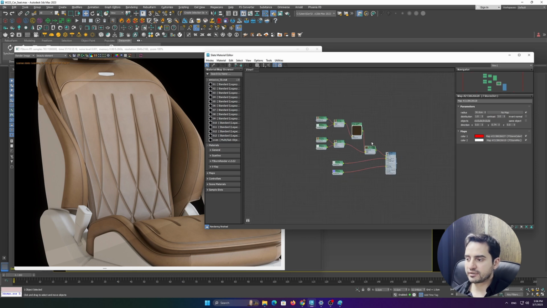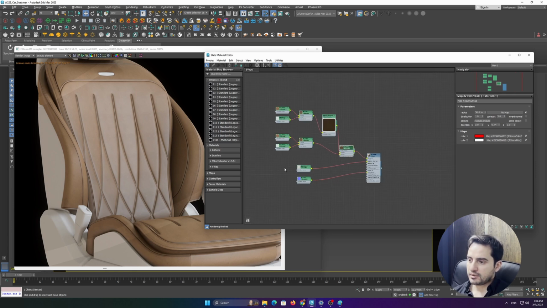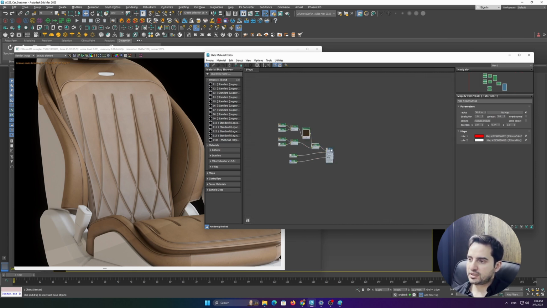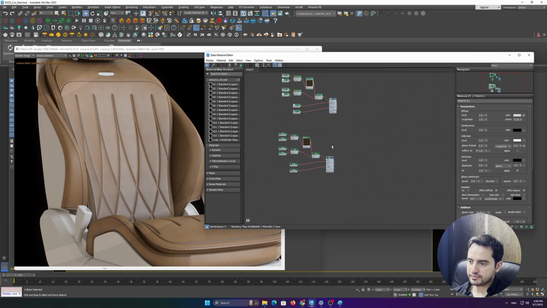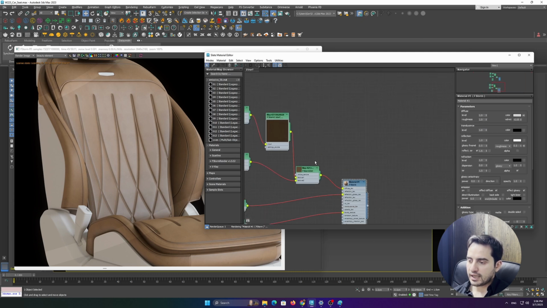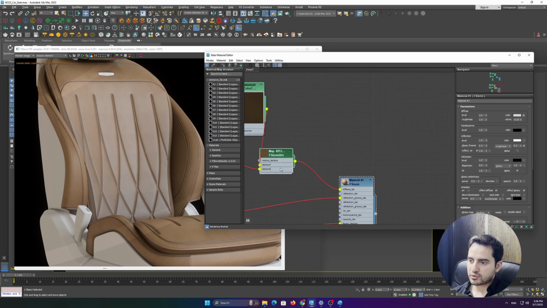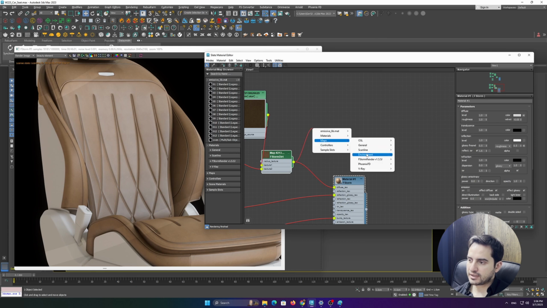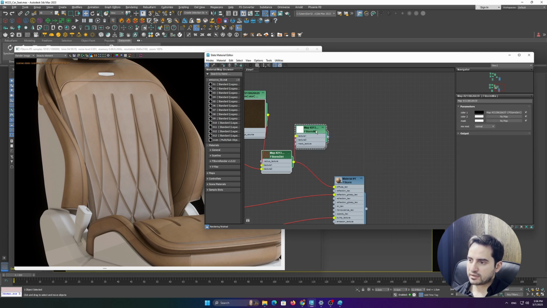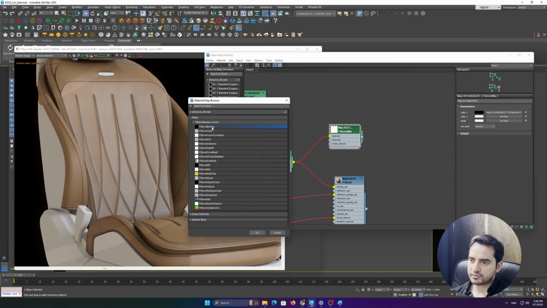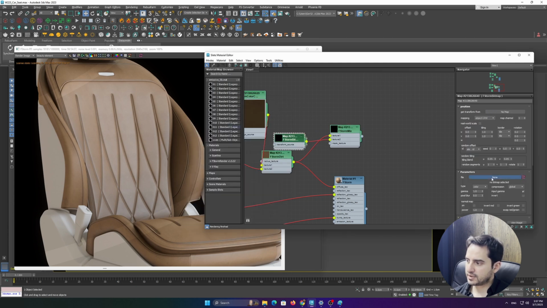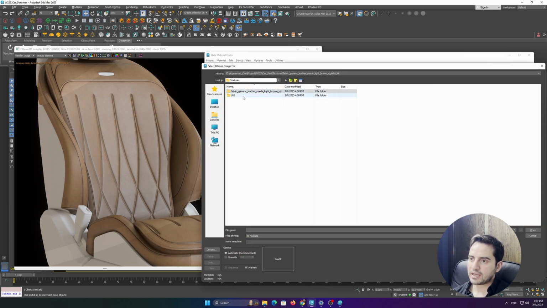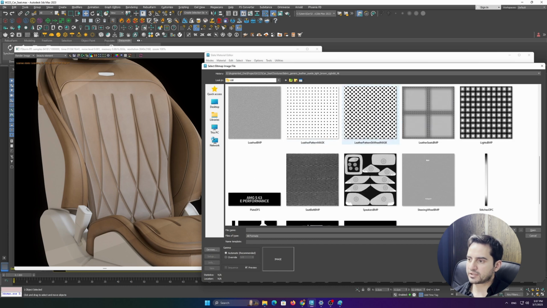To create a perforated leather, basically I copy this whole material, and on this Fstorm Dirt, I put another mix, Fstorm Mix, Texture 1 and Texture 2, Fstorm Bitmap, and I have a perforated leather texture, leather mask here.